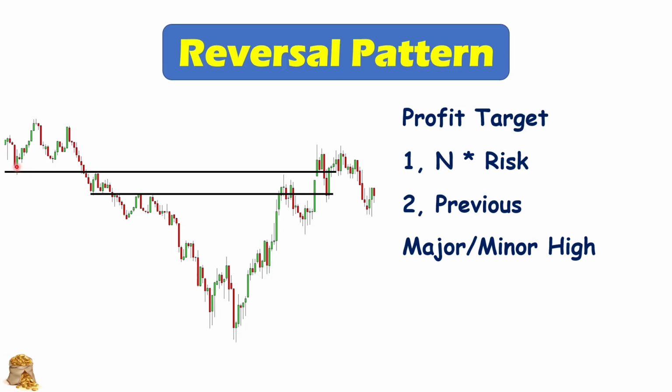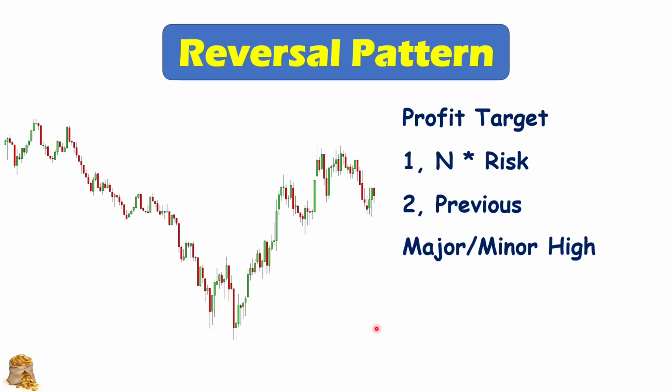Another level is here. You can see that here is a minor high, and then here's a low. That means this is the support, and here serves as the resistance. The third option here is the top here. This is the previous high for the same day. It is also very reasonable for you to have your profit target here. However, in the end, you should select the one that is most reasonable to you and easy to reach for you to take the profit.